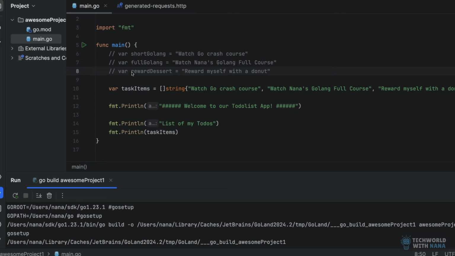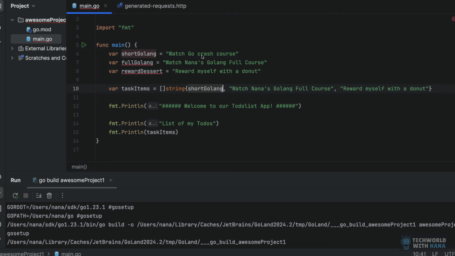So let's do one more thing now, which you probably already thought about. Let's comment this in again. And since we already have those values defined and referenced as variables, let's use the variable name instead of the actual string.